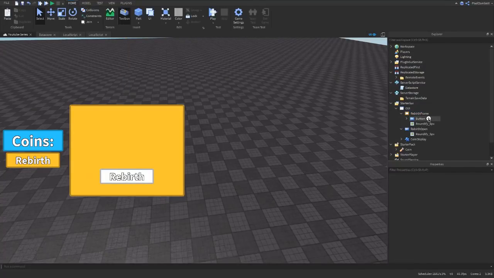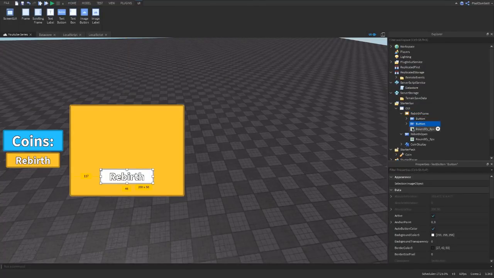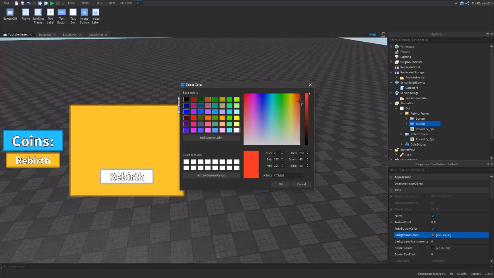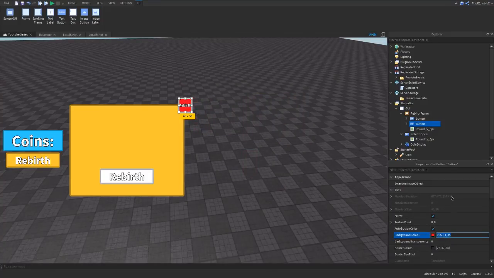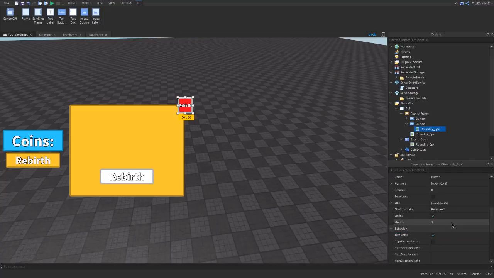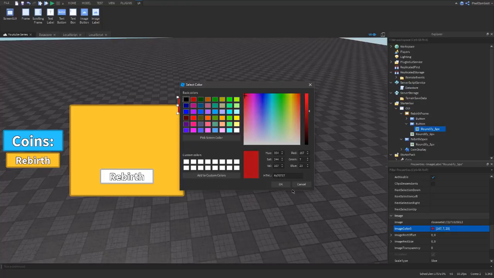We're going to insert another button, or you can just hit Control-C and Control-V to copy and paste. Excuse me. And I'm going to put it up in the corner like this. Resize it to be kind of a square. And I'm going to change the color of this to a nice red. Change the Roundify image label, darken it.